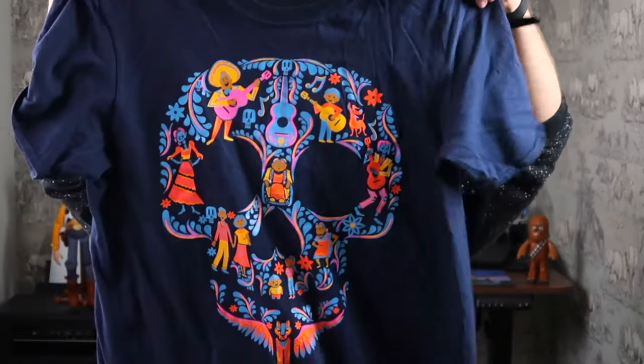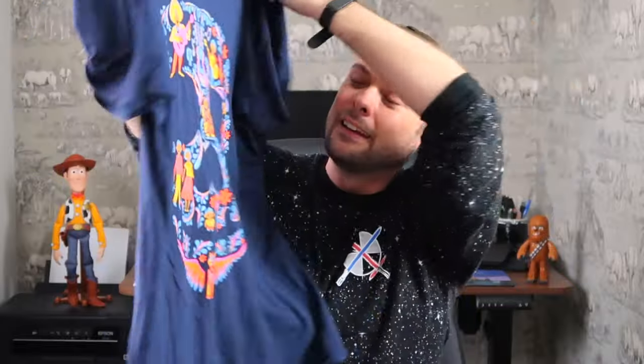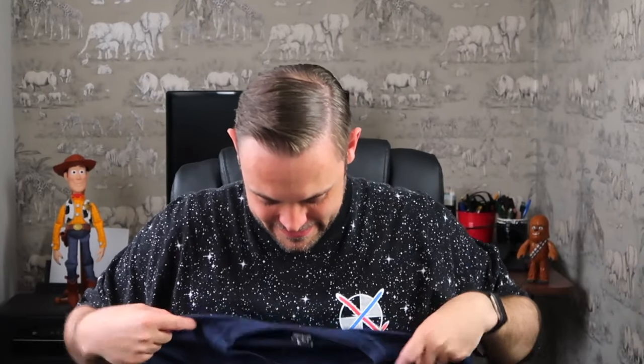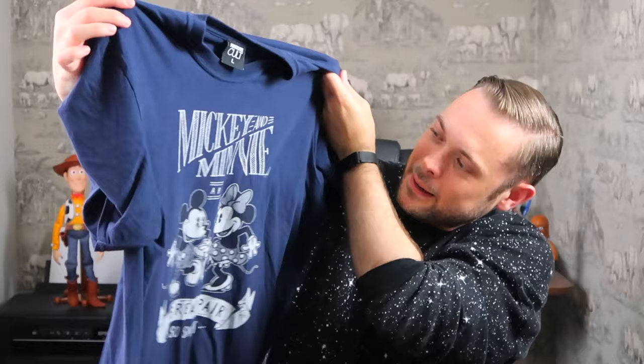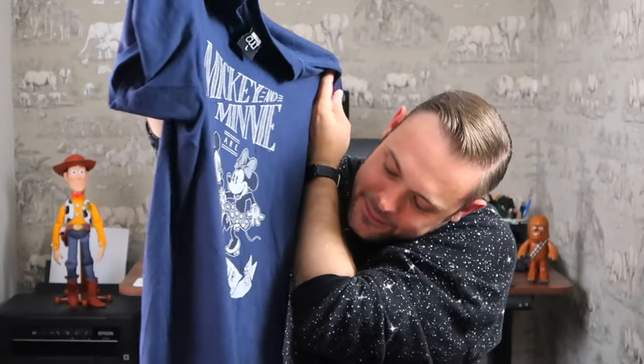That got me really excited for the Obi-Wan series — I've seen the trailer and it looks amazing. This next one is a favourite — I love me some Coco. There's a Coco shirt that says 'Remember Me' — I love it so much, I need to watch that film again; it's got such a special place in my heart. That one was from Absolute Cult. And then to pay tribute to the classic characters, there's a Mickey and Minnie shirt — perfect if I'm meeting Mickey Mouse or Minnie at the park. If there are any other sites for Disney t-shirts I haven't mentioned, let me know because I'm always on the hunt.